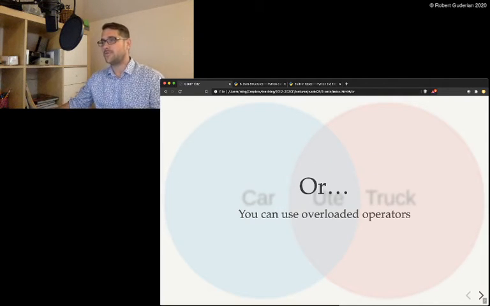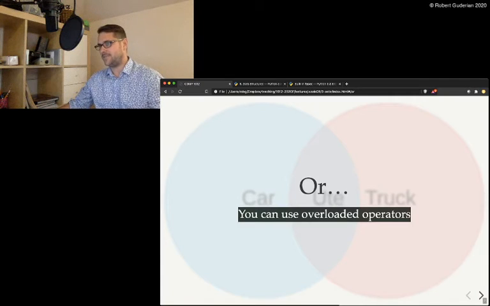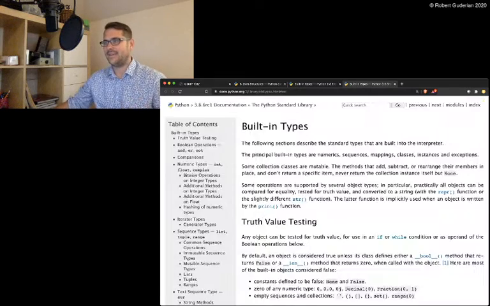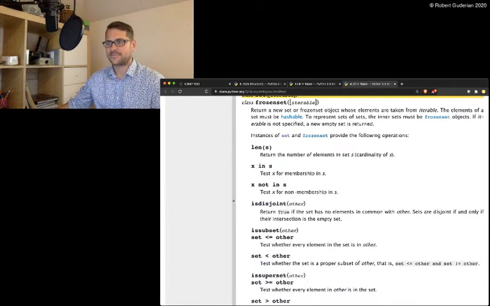There is more overloaded operators. That is a fancy term for these words like in and also subtract. I'm not going to test you on any of these. Know that sets exist. That is really key here. And know that there's a lot of really cool functions you can do.